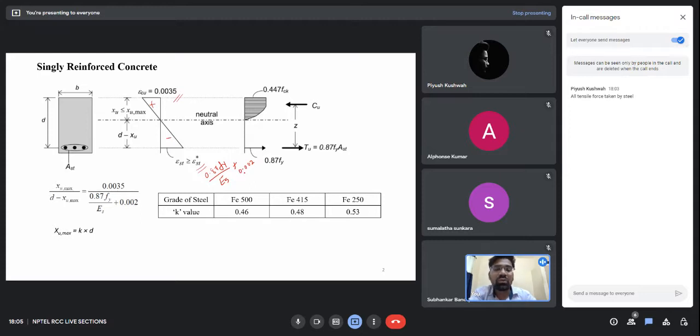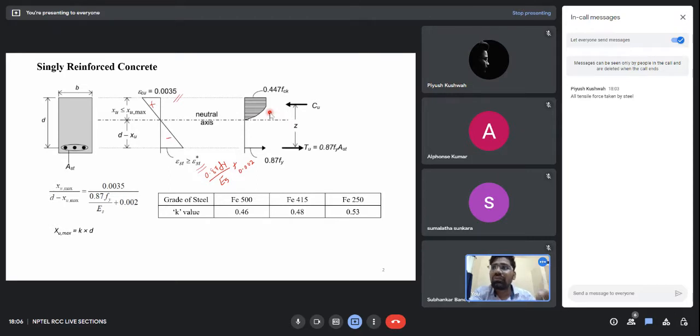Last time I explained from where this 0.002 comes. If you remember, this 0.002 comes from the inelastic strain of the reinforcement bar. Then this is from the linear part of that graph, if you all remember from the previous lecture. So this is the strain in steel. Now let's come to the other diagram. This is the strain profile, and this is the stress profile. So what does the stress profile show?